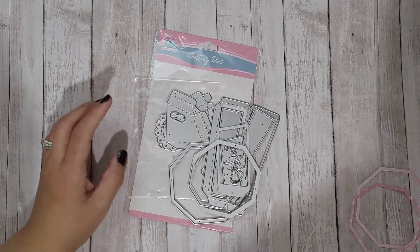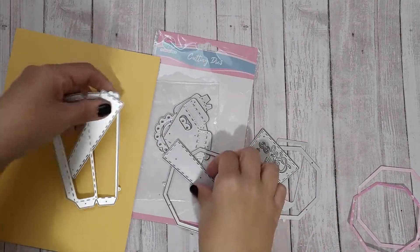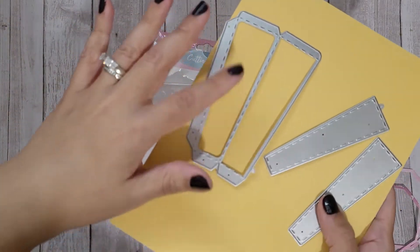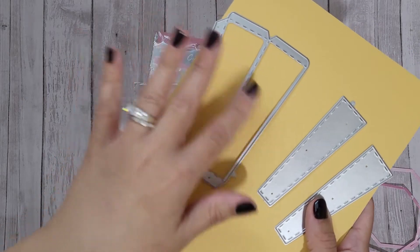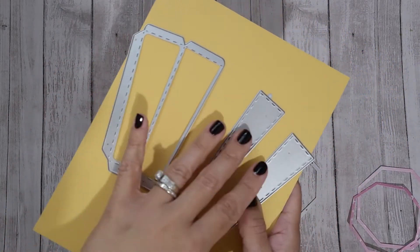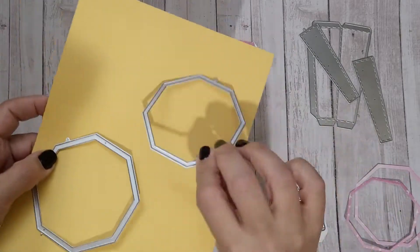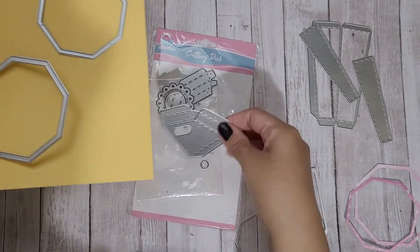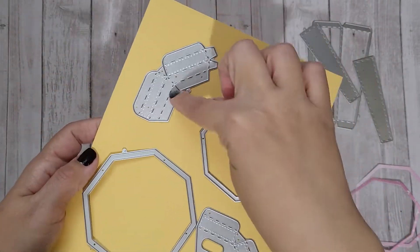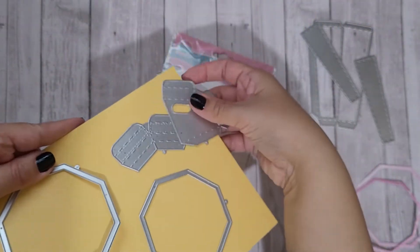Let me show you the panel pieces. It makes a 3D coffee cup — it has the panel sides and then little accent panels you can add as cutout pieces, which is optional. I cut eight sets of these. Then it has the top of the coffee cup — the lid — with cutout pieces. You need to cut two of those, and then eight pieces to make the lid.